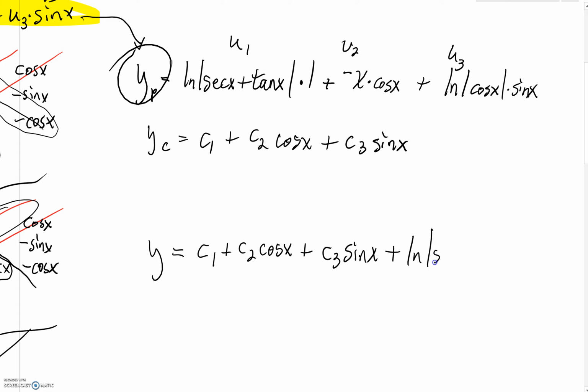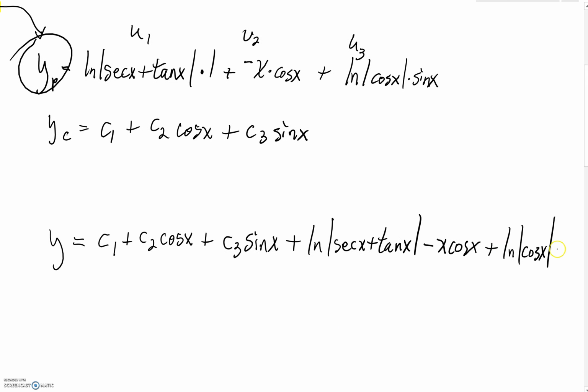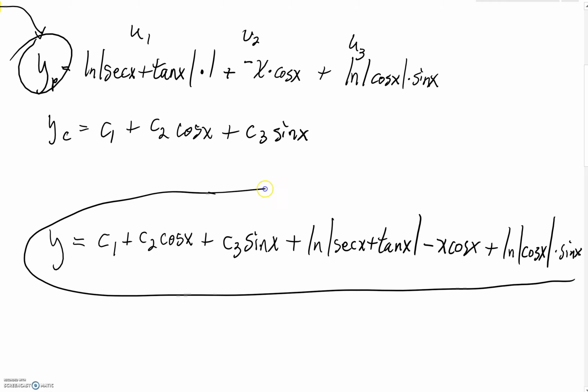We'll have natural log of secant of x plus tangent of x. We don't have to say times 1. We could say minus an x cosine of x. And then we could say plus this natural log of the cosine of x times sine. And we could put the sine out in front, of course. But rather lengthy and long answer, but that's it. That's our example. This third degree situation, a degree 3 derivative differential equation, can be a long problem for sure, but this is honestly how you do it.